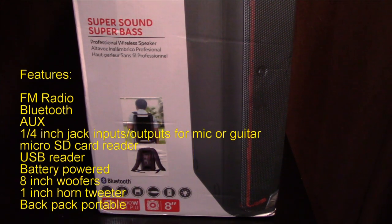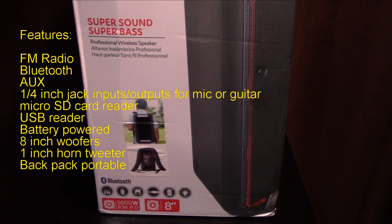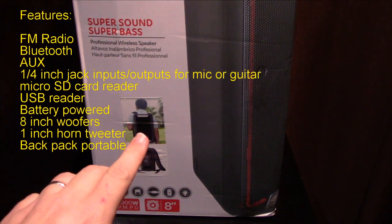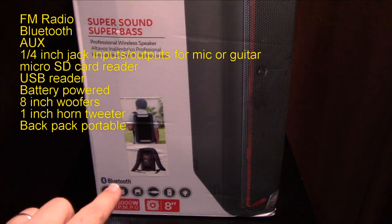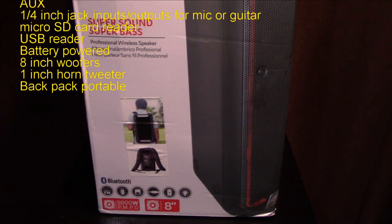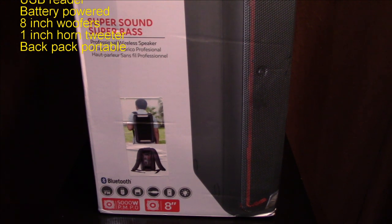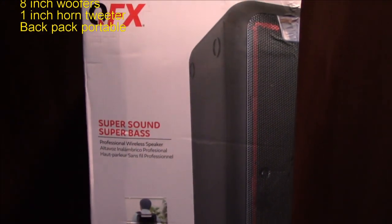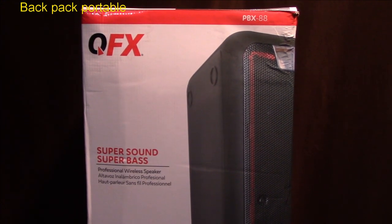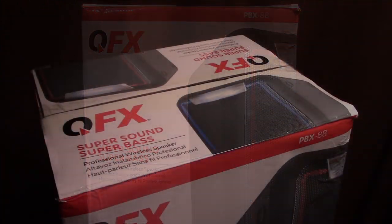This is an 8-inch woofer. Also a two-way speaker design. And also, it's kind of nice. Show some pictures here. They are with the person with the backpacks. This also has a backpack feature. We can carry it that way. You don't have to, but you can do it that way if you want. And we'll go back up here to the top. Comes in this big box, so let me go ahead and open it up and get everything out, and we'll go over it from there.